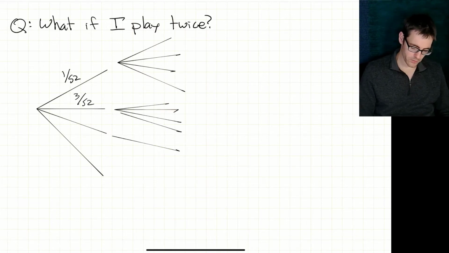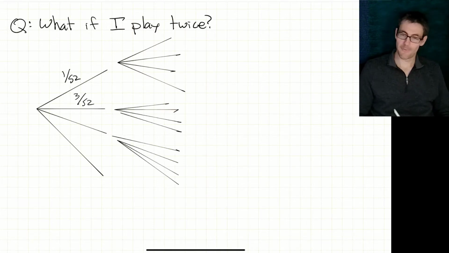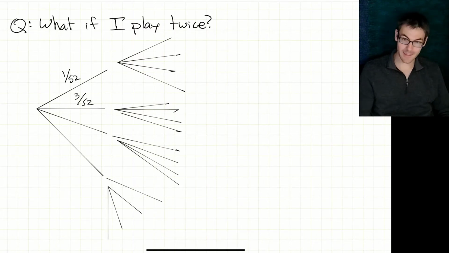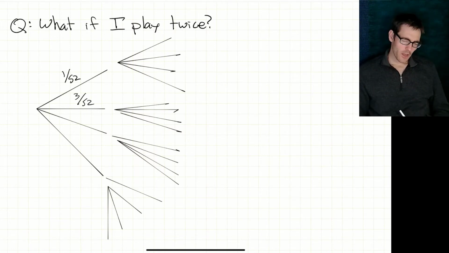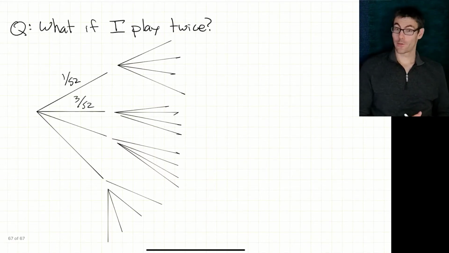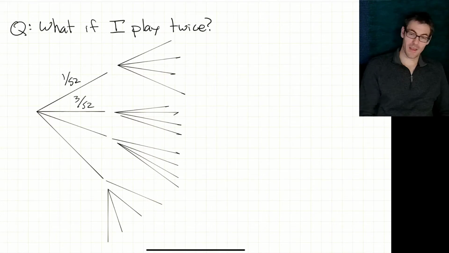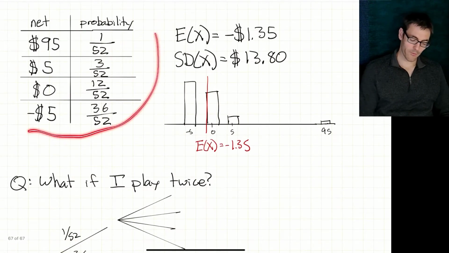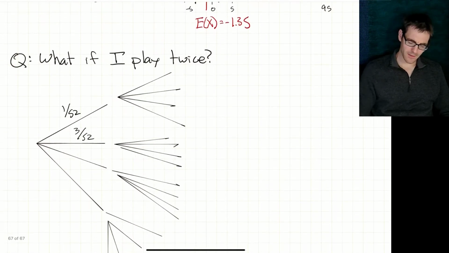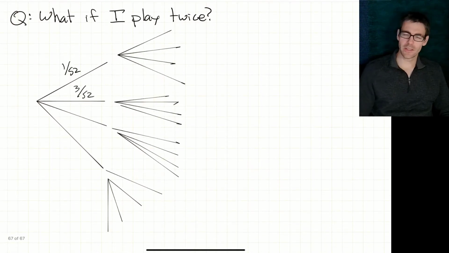But the problem is that, with this particular example, this is certainly a feasible approach. Our tree does start to get very large very quickly. We have a total of 16 possible combinations of these things, which is a lot, but is sort of manageable. I'm sure you can imagine that if we were to say, what if I play this 3 or 4 times, and maybe we had more than 4 possible outcomes, more than 4 things in our table, then working with the tree diagram might not be the best approach here.